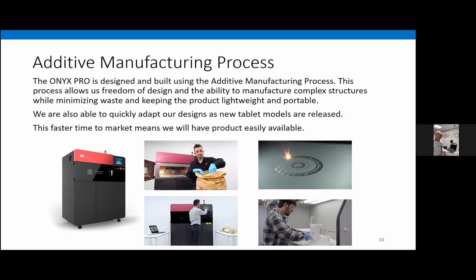The benefit of this higher grade 3D printing technology is that it's laser cut. It goes into that machine you see there, and you can see an image of how the laser cuts this. It basically goes into a powdered box and then laser cuts the pieces out. The benefit is that it's very lightweight and very adaptable. It also reduces waste, which is always a good thing, and it allows us to be very flexible in the way that we approach the design.